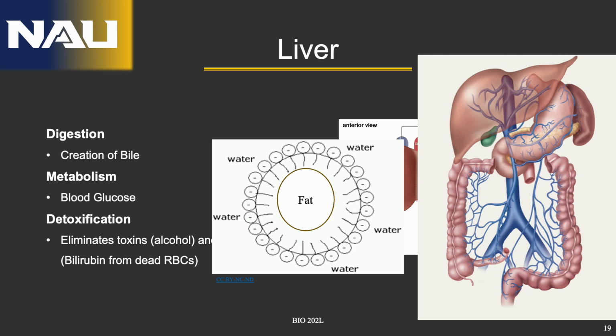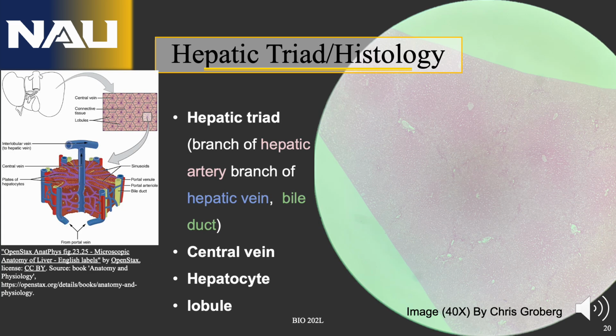Within the liver, hexagonal lobules consist of hepatocytes arranged around a central vein, with the hepatic triad at each corner containing a branch of the hepatic artery, a branch of the hepatic portal vein, and a bile ductule. Blood from the hepatic artery supplies oxygen, while blood from the portal vein supplies nutrients. The bile produced by hepatocytes drains into the bile ductules and eventually into the common bile duct, which leads to the gallbladder and the small intestine.